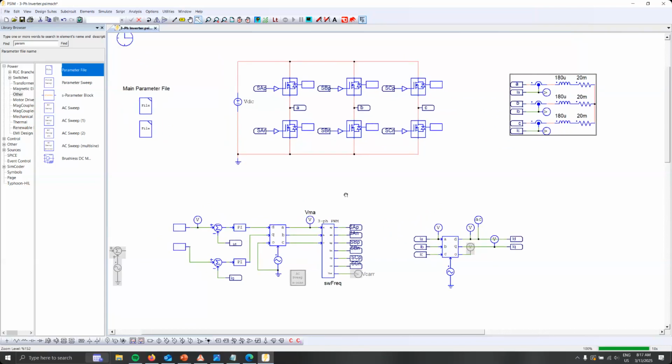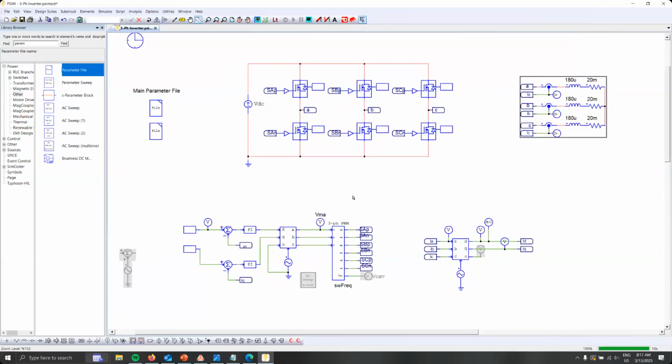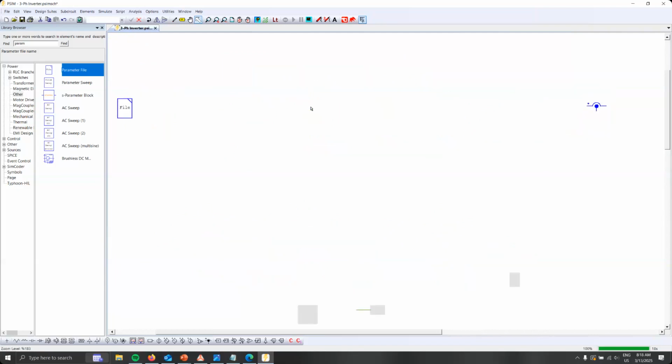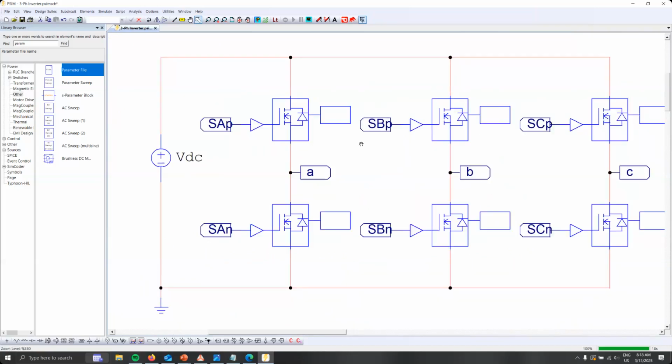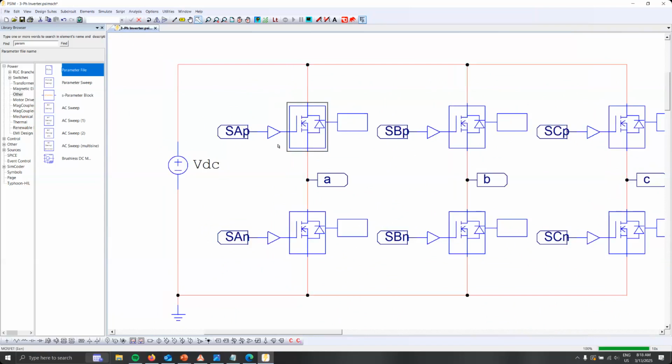Now, a requirement for this workflow to work is that we need a certain degree of parameterization, specifically for the case temperatures of the devices. Let's see exactly what we're looking at in terms of the devices. Here's a MOSFET.